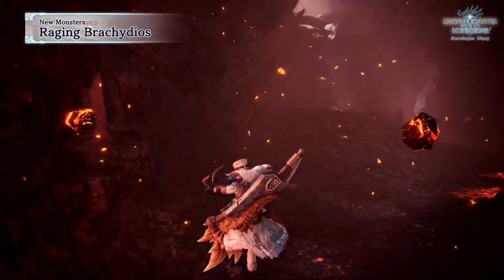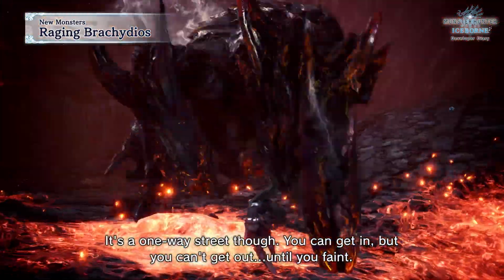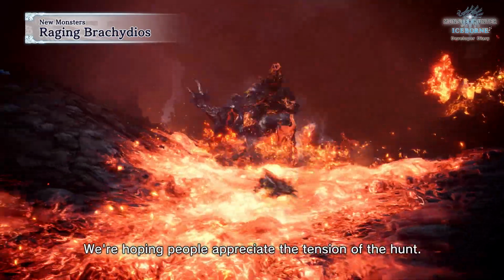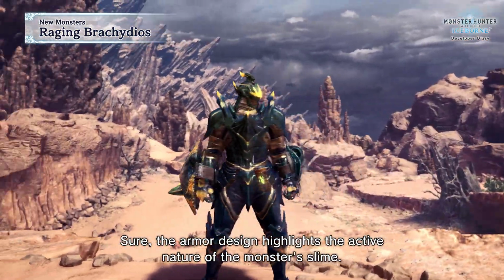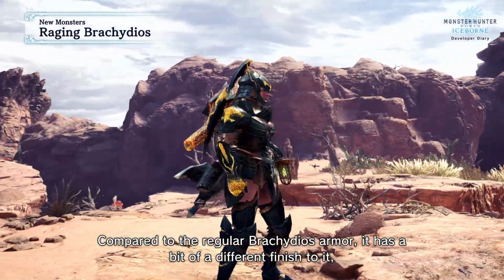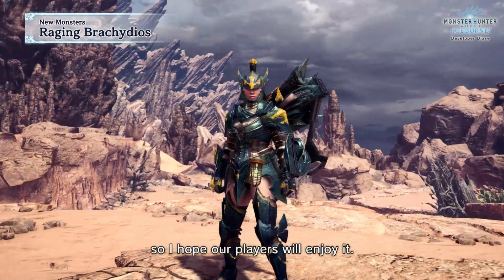That's really cool. If you faint, you'll be sent back to camp, right? Yeah. It's a one-way street, though. You can get in, but you can't get out until you faint. Sounds rough. We're hoping people appreciate the tension of the hunt. Could we see what its armor looks like? Sure. The armor design highlights the active nature of the monster's slime. Compared to the regular Brachydios armor, it has a bit of a different finish to it, so I hope our players will enjoy it.